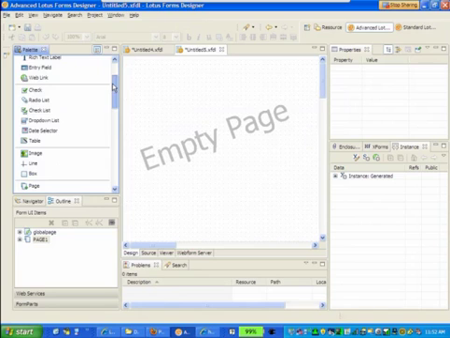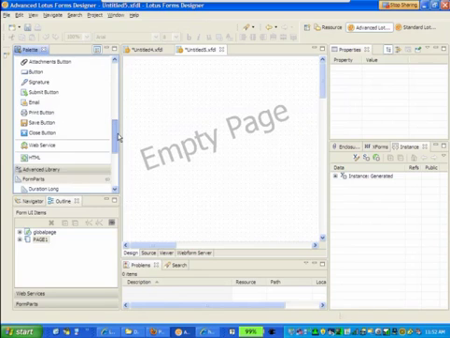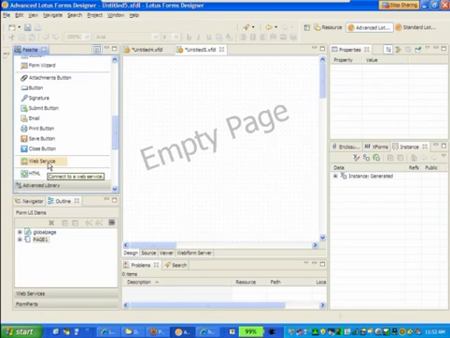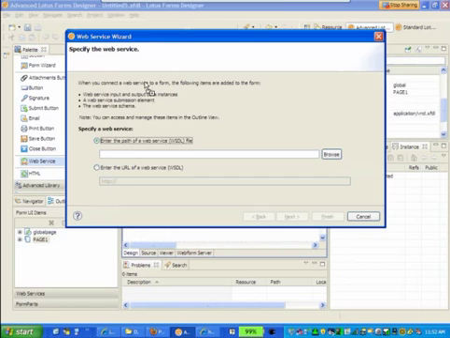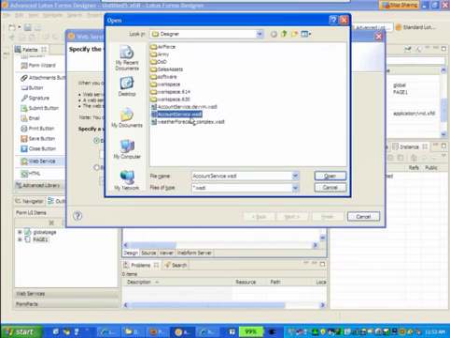So off here on the left, we have yet another new-to-this-release palette entry called web service. When you want to add a web service to your form, you take it from the palette and pop it onto the design canvas, which is your visual representation of the form. It allows you either to specify a URL, since pretty much any deployed web service has some kind of URL way of getting to the WSDL, or in my case I happen to have the WSDL on my local computer, so I'll just pick that instead.